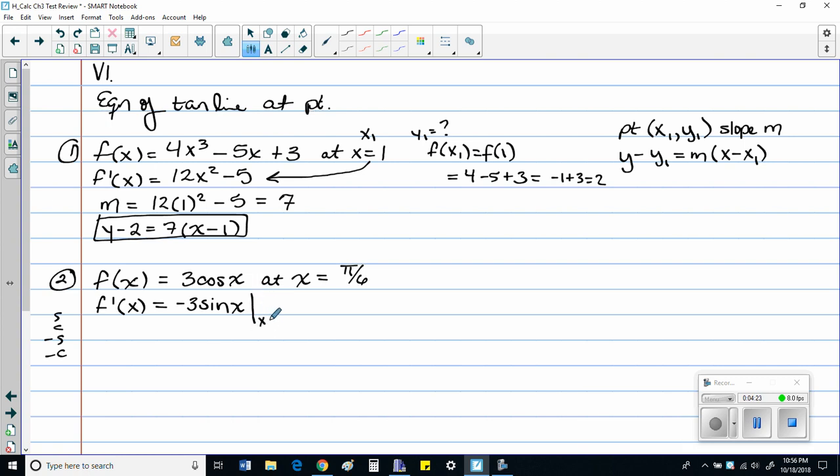And then you just write it low and little, like a little subscript. I don't know if you were shown that before. This is what I like to do. So you can't just write lines of equal signs. Like negative 3 sine of x does not equal negative 3 sine of pi over 6. That's just not true, and you can't write false statements on your paper.